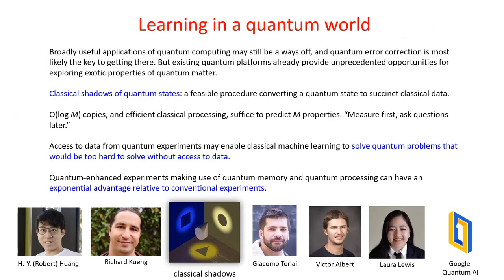So there are methods for doing quantum circuits which have a depth that grows linearly with the system size and then measuring and then using those snapshots to generalize. And for that purpose, we can predict some non-local properties. That's still too hard to do because our quantum computers are too noisy when n is large, but eventually we'll be able to do that. An example of something we could predict is the fidelity of the state that was produced in the lab with some desired target state. And in principle, we could estimate that fidelity for a number of target states which is exponential in the number of times we run the protocol and take a snapshot.